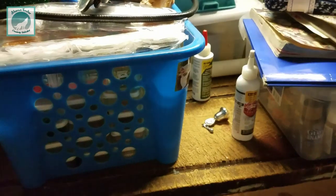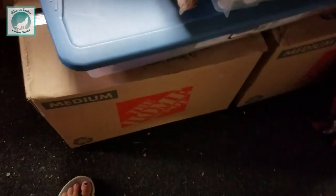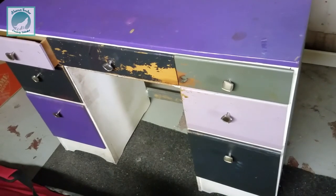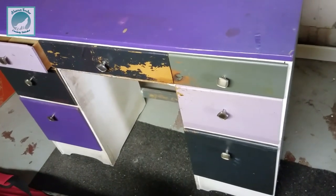I think I might paint it a nice bright color. We'll see what works best. All of those boxes got to get unpacked, and pretty much all these, and then my diamond paintings are down there. And I gotta find a different storage area because the basement's not ideal. We got two big boxes down here. This needs to be redone, but I had painted this because I thought it would look good with different color drawers at one point. I don't know why I thought so, but I did.